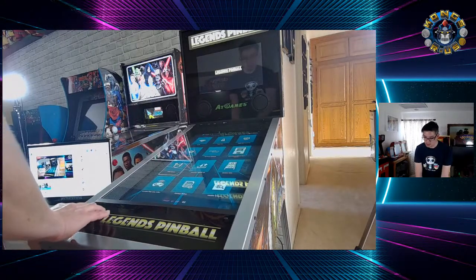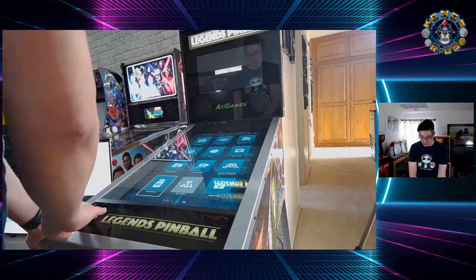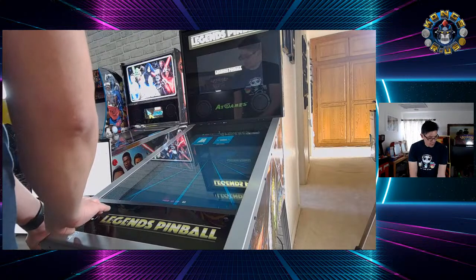Settings. OTG mode, wireless controller, health check, page 1 of 3, clock, flash drive, startup page, pinball settings. Is it under pinball settings?